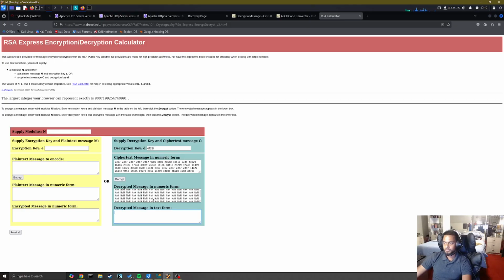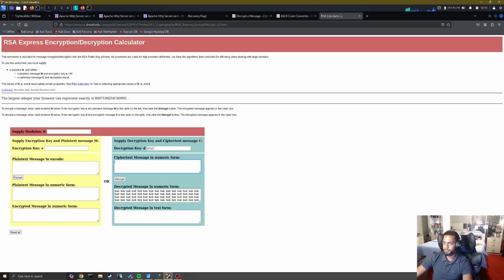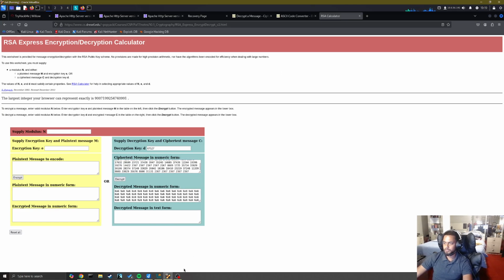Decrypted message in. Maybe I just copied it wrong. Let me place this as plain text though, so it doesn't decrypt. I think something's wrong with the copy here. Let me try that. Decrypt? Really?